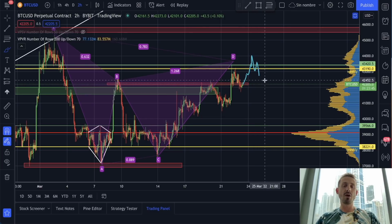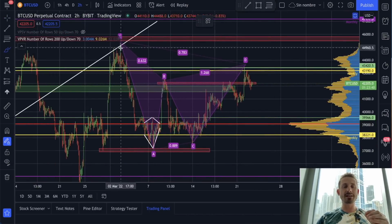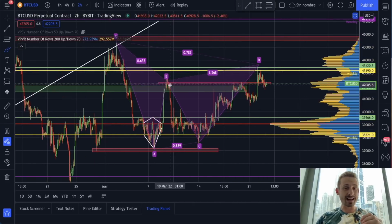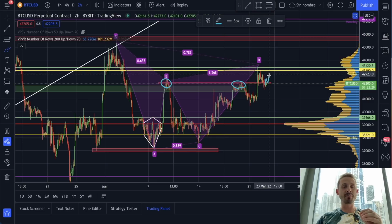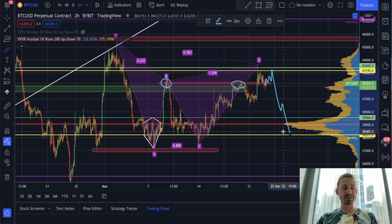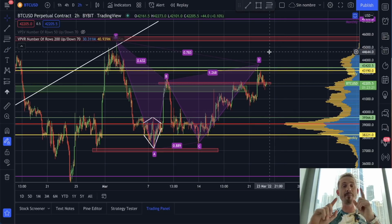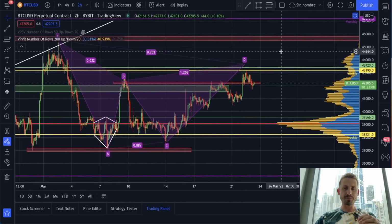And I'm going to show you what levels I am looking for. Well, ideally, I would follow this bearish Gartley pattern, all right? And this is just classic because you're breaking a resistance, get people extremely bullish. This support is not going to hold, and then, you know, have a pretty decent correction. So, yeah, that's the kind of scenario that I'm expecting. I am bullish in the midterm in the next few days, but in between today, tomorrow, end of the week, I'm really, really cautious for this potential scenario to happen, okay? So that is basically it.